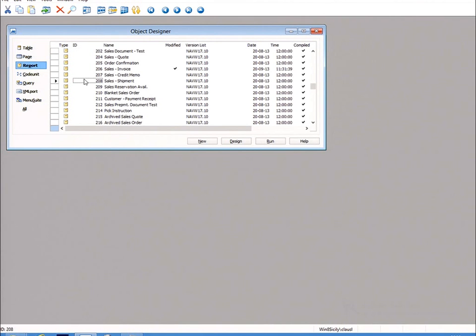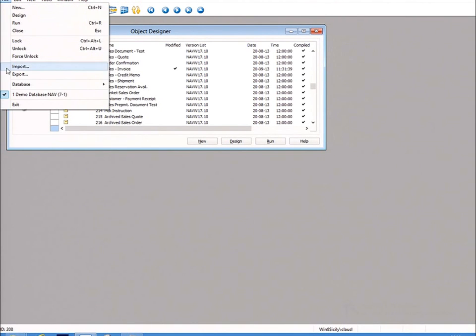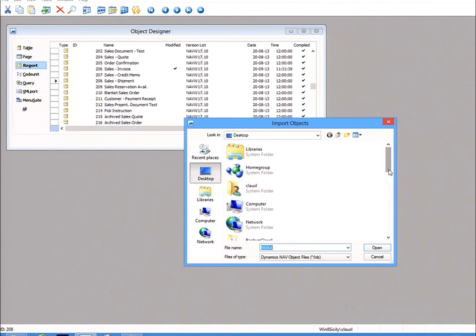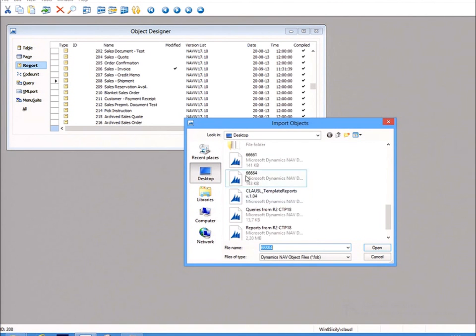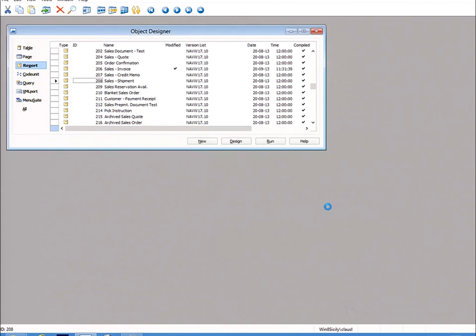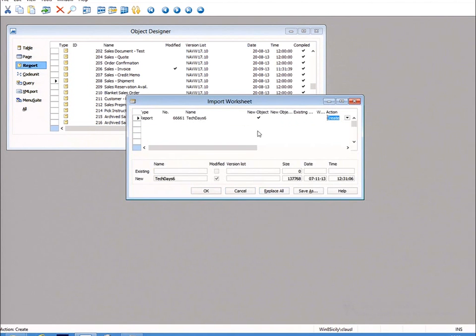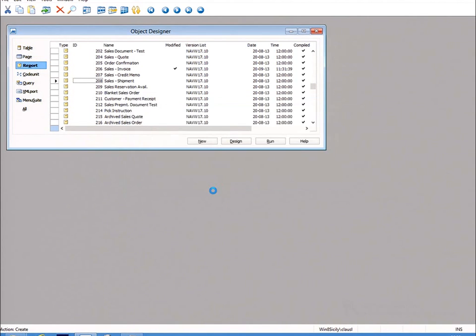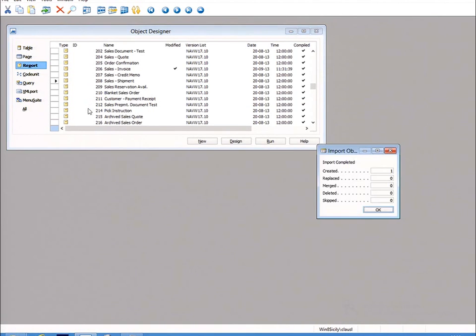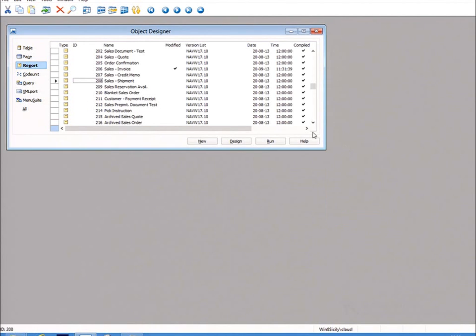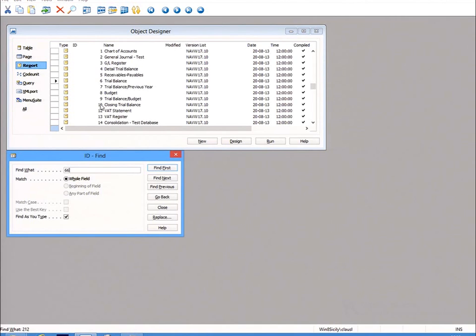Perfect. So what I'll do, I'll go File, Import, and pick up my FOB file that I just imported into the 6661. So open this, and see if I have any conflicts. No, I don't, so just import it in. And it's being upgraded to RDLC 2010, and upgraded to R2 also. So okay, 666661.